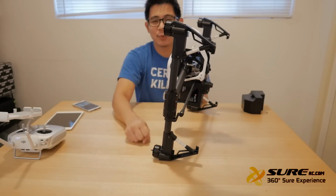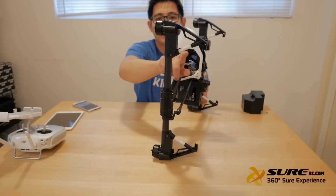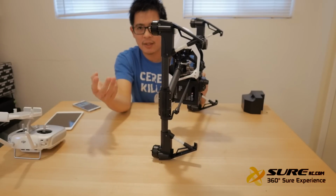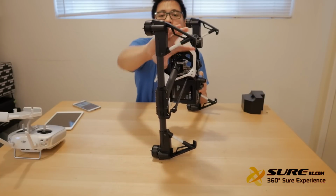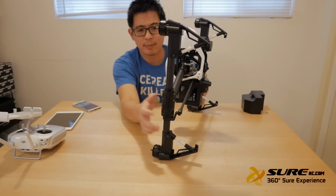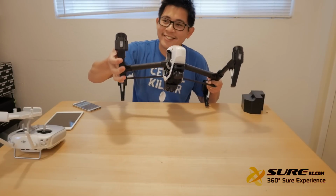Now, one thing I did notice when I was at the shop was these legs are kind of spring-loaded. It is a piece of plastic right here, so they will bend, but you have this little sleeve here. So for those of you with not-so-smooth landings, it's not going to break. It just absorbs the impact a little bit, and you can see I can bend it, and this actually moves a little bit, so I think there's a spring inside. That's a big plus, and I'm pretty sure a lot of people didn't even know about that. I didn't know about that until I was like, oh, that is cool.